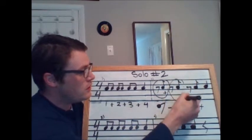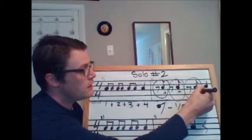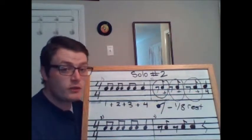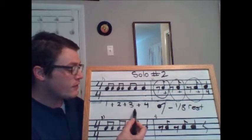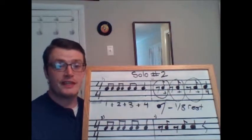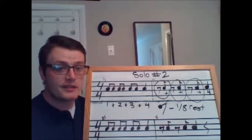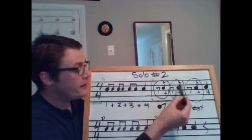This is beat two. So this will be two and. This is beat three. Three, and then this is a quarter note on beat four, like normal. So, for beats one, two, and three, all I did was remove the number from this rhythm. So now we have one, and two, and three, and four, and four. I follow the same pulse each time. One, and two, and three, and four, and four. Notice when I'm tapping the beat on the music stand here, that is occurring on the numbers. In this measure, this happens on these eighth notes.